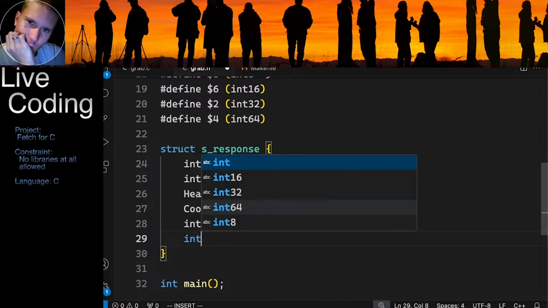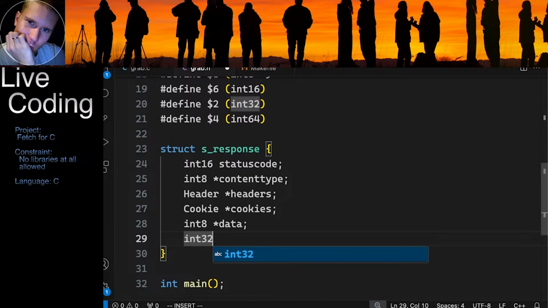And let's have an int 32, is that enough for the size? But I am thinking, what if we were to download some file bigger than 4.3 gigabyte? Would that be possible with an int 32? No, it will not. So this needs to be an int 64 if we want this to work.